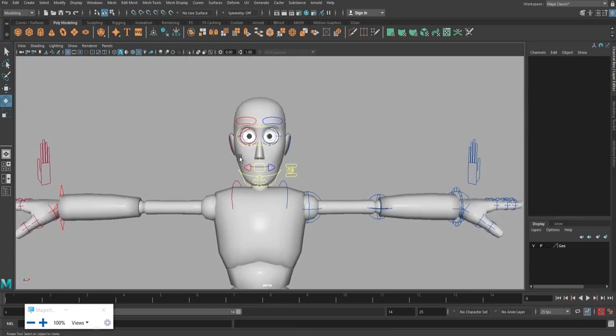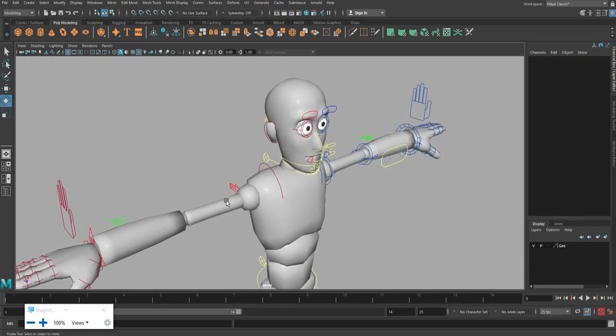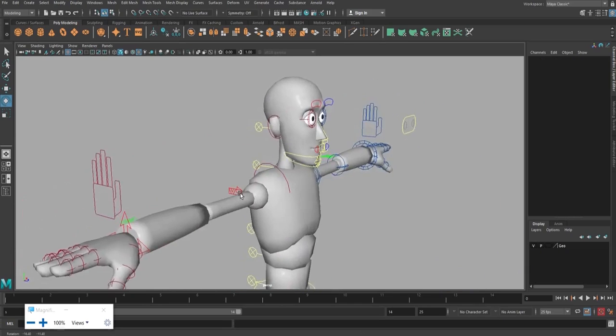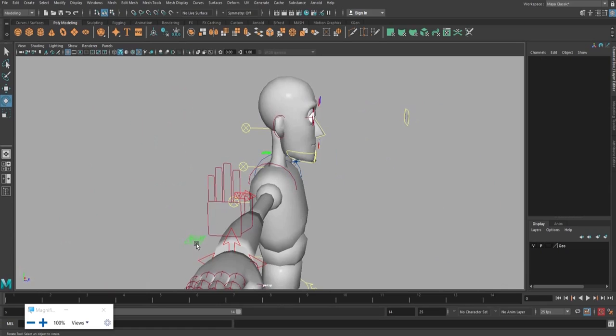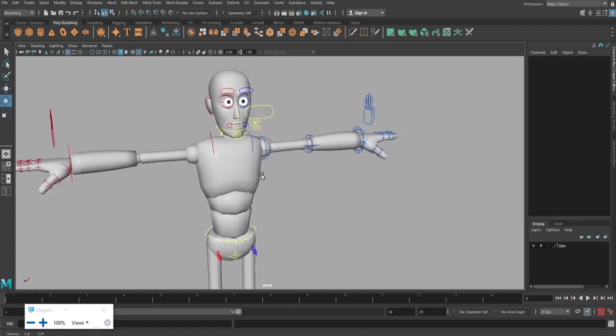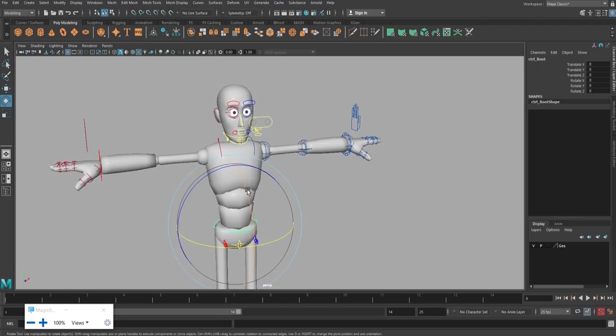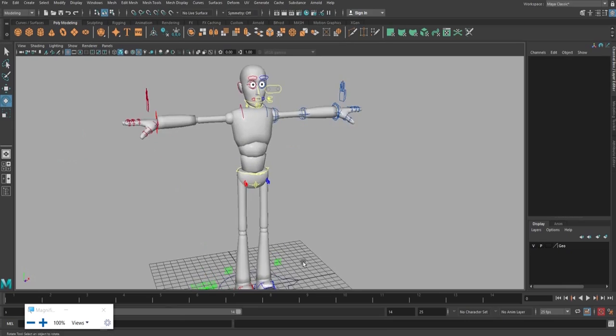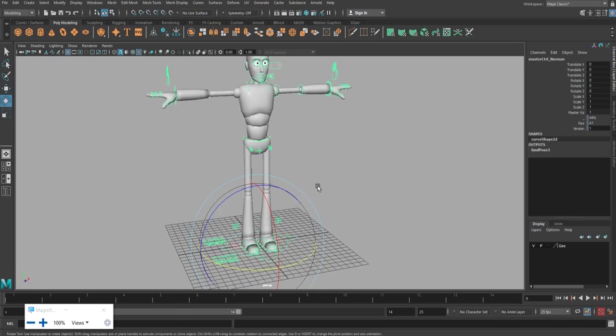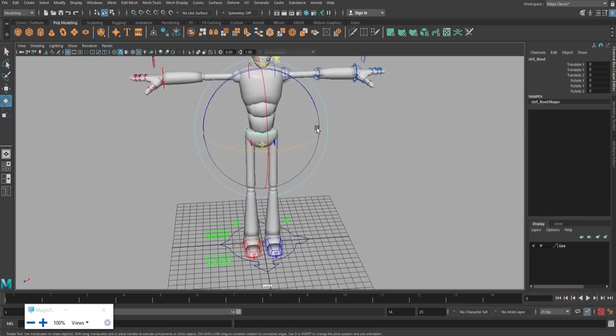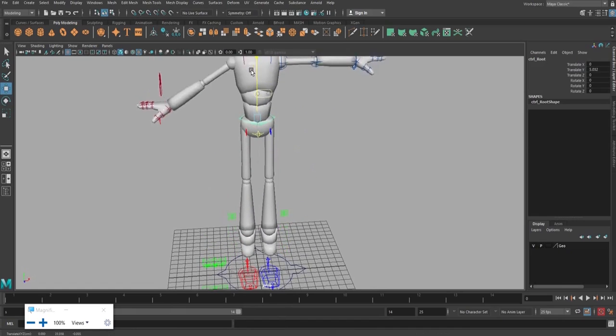Why do we need to have this FK type of controllers? The thing is, when the body is in complete motion, say for example the entire body of the character is in the air, I'm just going to select the base control, select the hip control, and pull it.